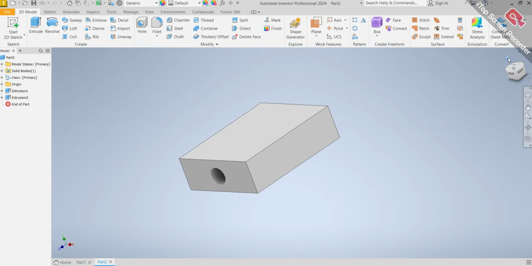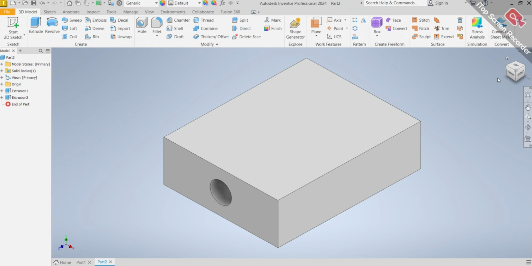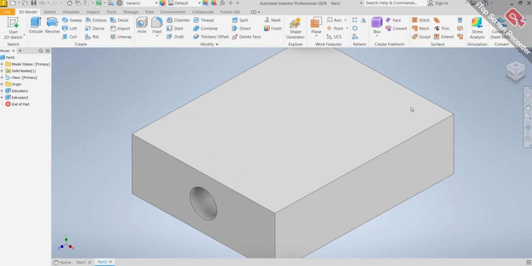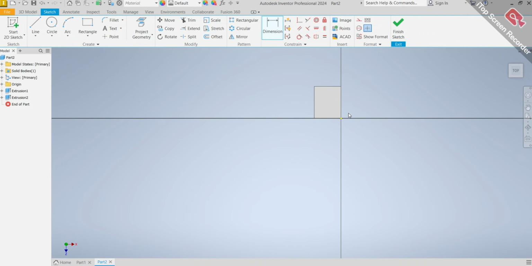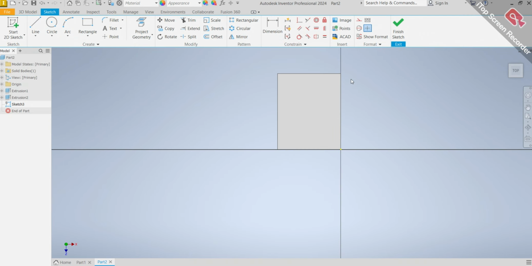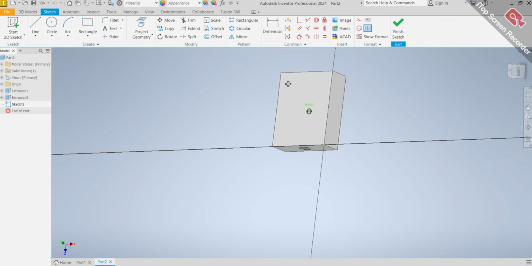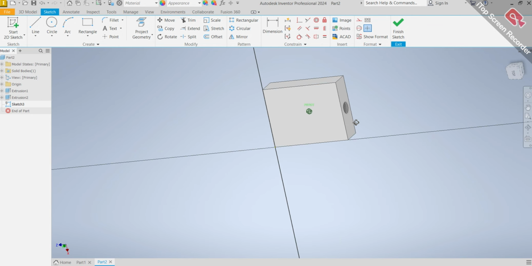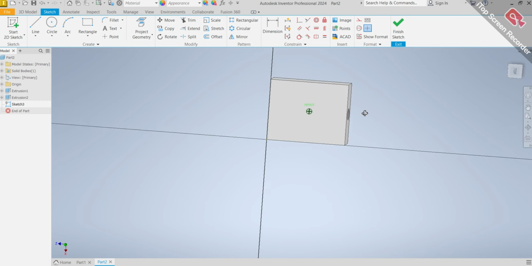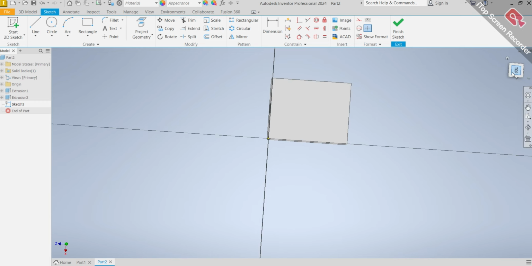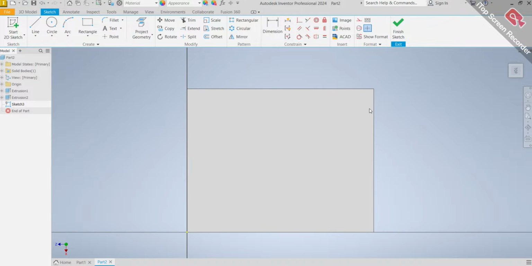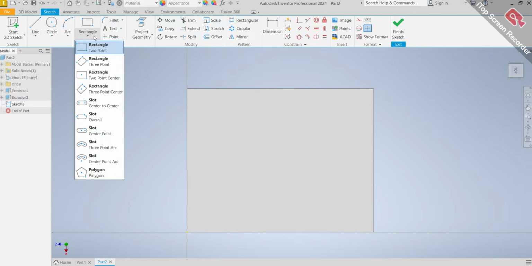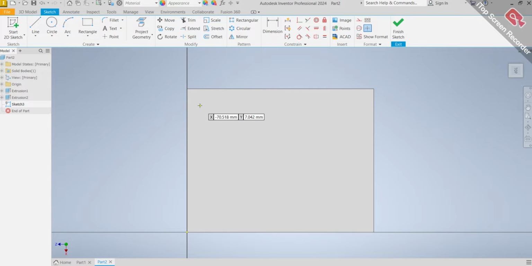Now if I click home again, you get to see something like this. Now what's the next step, please? I want to click down the top, we click here, we click plus. Are you guys seeing what I'm showing you? If you're not comfortable with this as it looks, you can rotate it to your own. You can rotate it like this. Then you have the top like this. Anyhow you're comfortable with it. After you do that, the next thing you come here, please watch this. I'll come to this point.